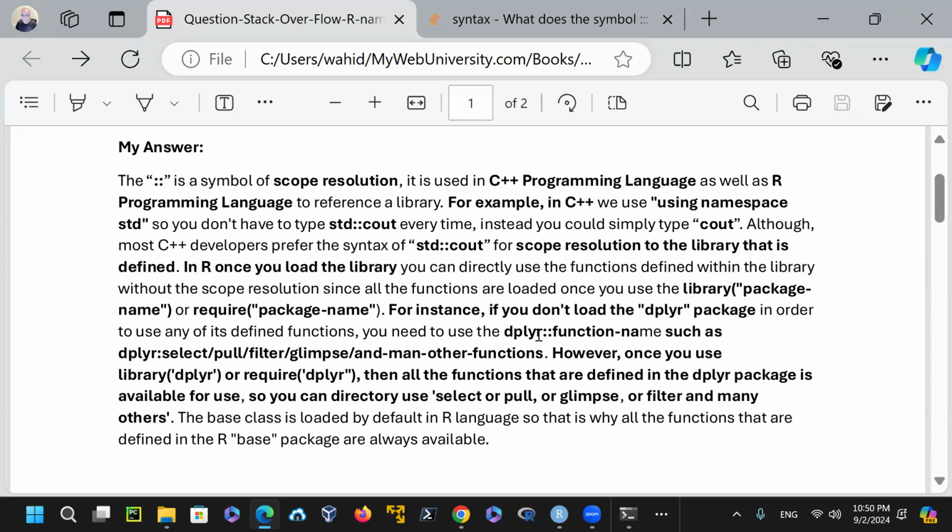So you could watch my video where if you just use the base function, the base function does not have any of these dplyr functions like select, pull, filter, glimpse, and so on.